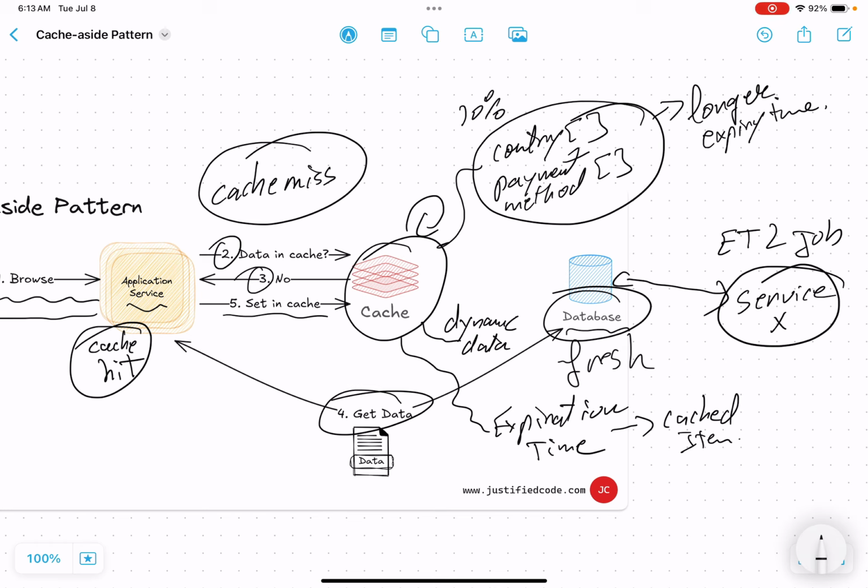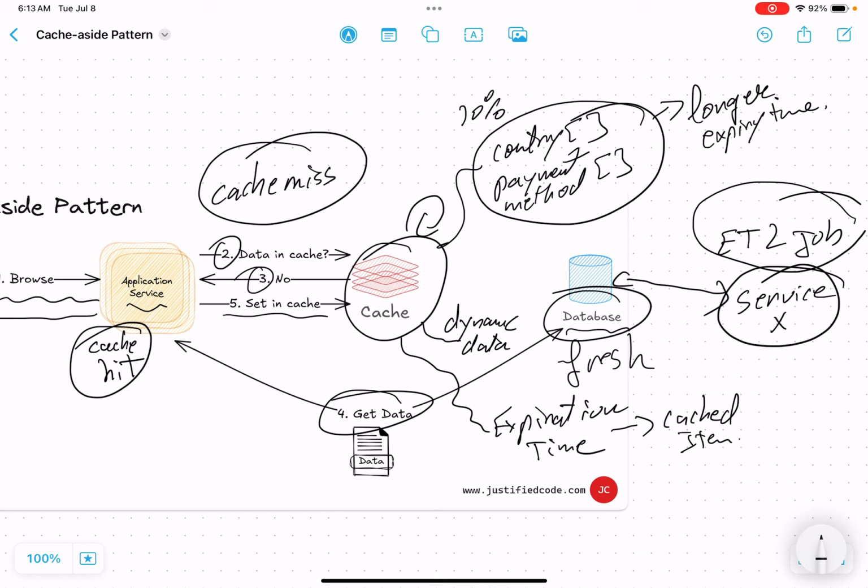Whereas other data types must have lower expiration time because they are more frequently updated. So always pay attention to these jobs running out of nowhere, coming and accessing your database. This is not ideal, but this is reality, guys.